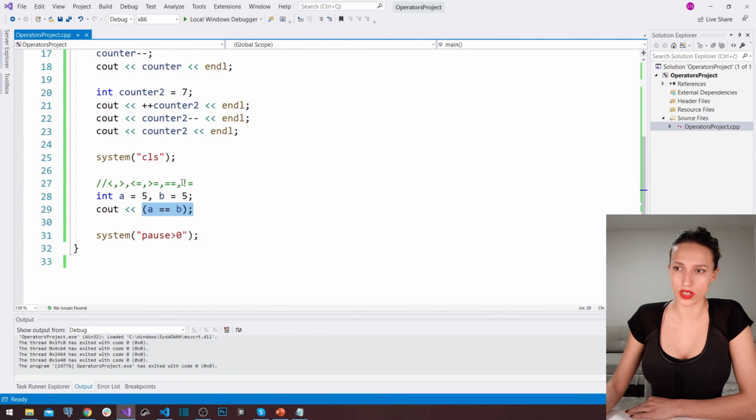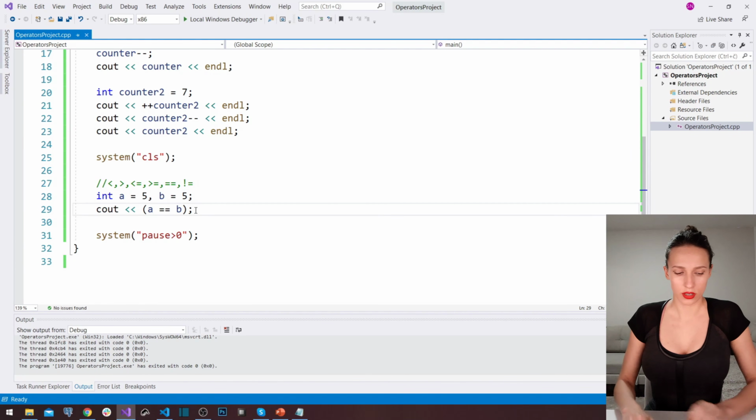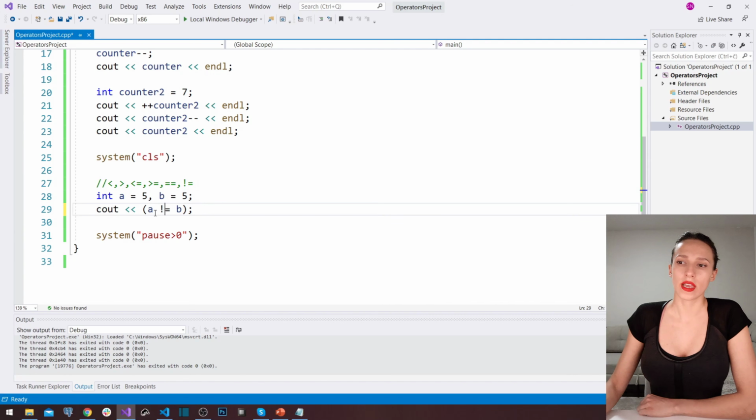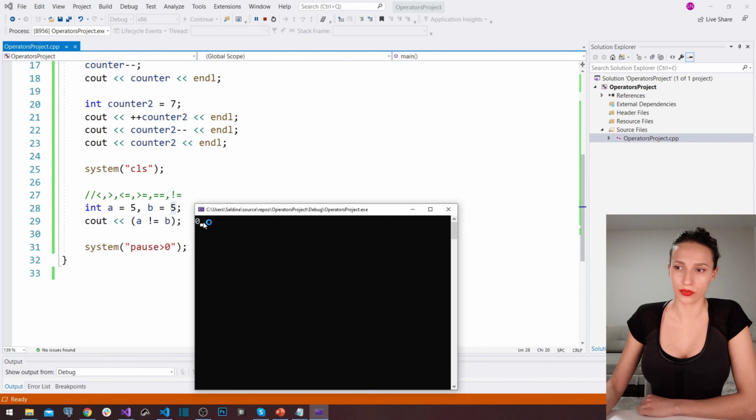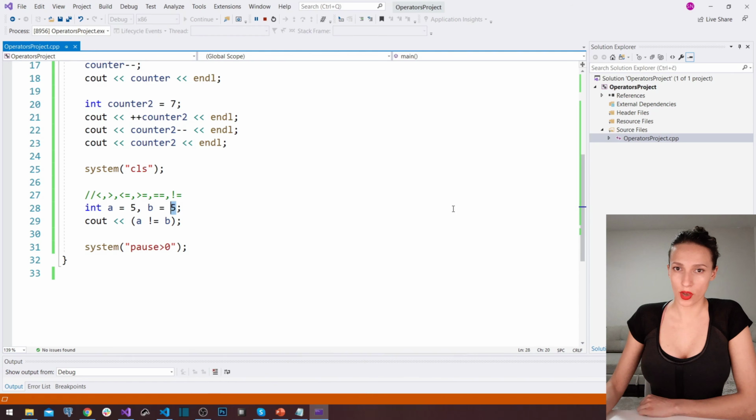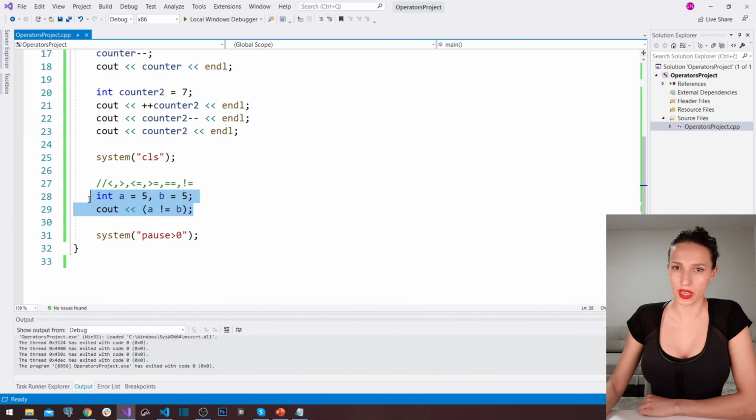And then how we use this operator here is like this. So you can say, is my a not equal to my b? And your computer really hears, is my 5 not equal to my 5? And the response to that is going to be no. It is false because these two are equal. It's the same number even though it's held by two different variables. Okay. I hope you understood these relational operators.